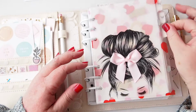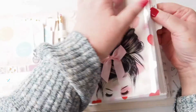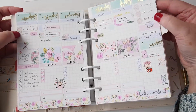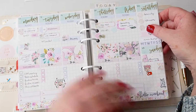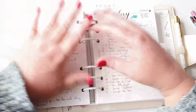Just wanted to do a very quick little daily setup in this V6 planner. I've just done my weekly, which if you haven't seen it, I'll show you a quick look. So here it is here. It's a very pretty pastel kit called Blooming. And I've left the to-do section pretty blank because I have a very long to-do section here. Things that have to get done, and I usually put those into a daily.